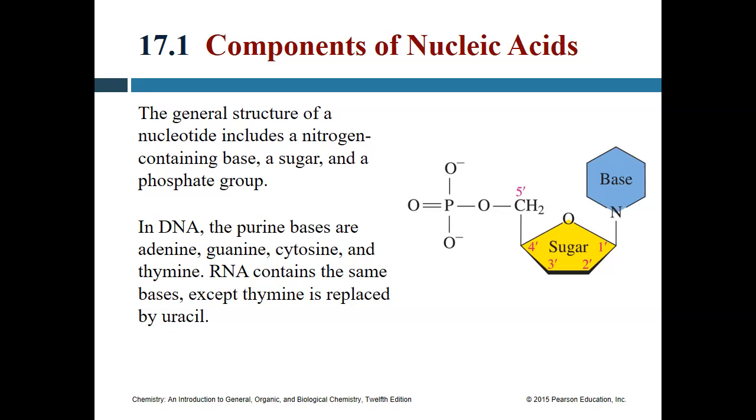But if I were to look at DNA, what I would see is that every single DNA nucleotide would have these 2 components on it. They'd have the phosphate group, and deoxyribose as the sugar. For RNA, we would have the phosphate group, and ribose as the sugar. The only thing that would be different amongst DNA or amongst RNA nucleic acids would be the identity of that base.